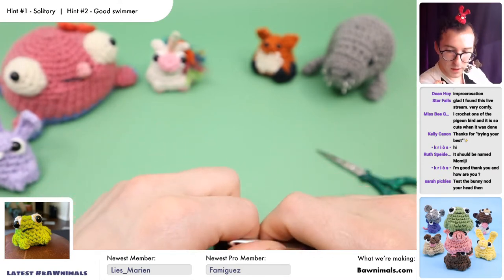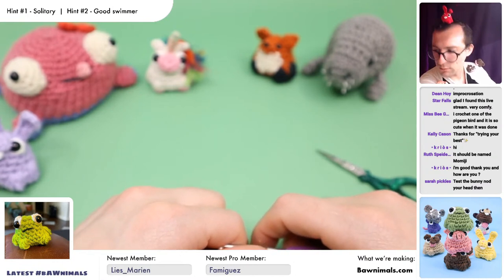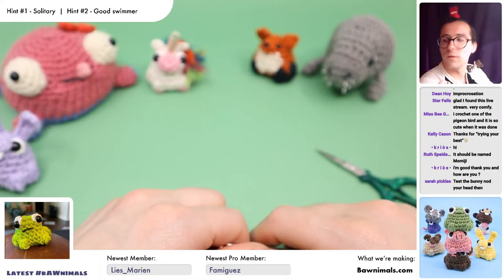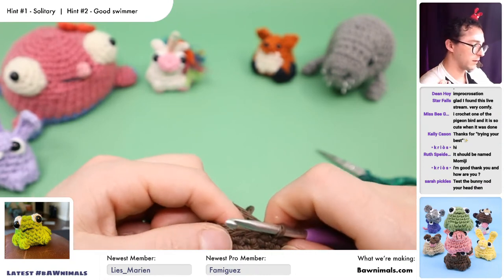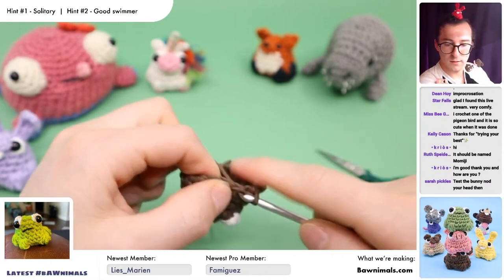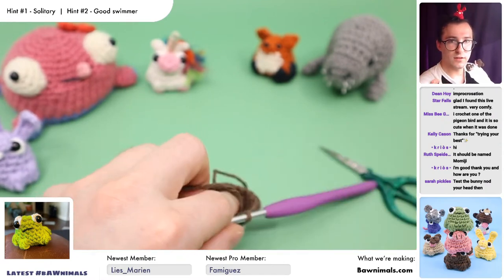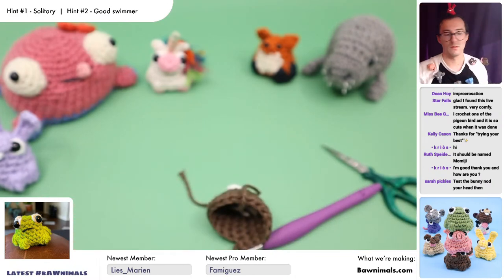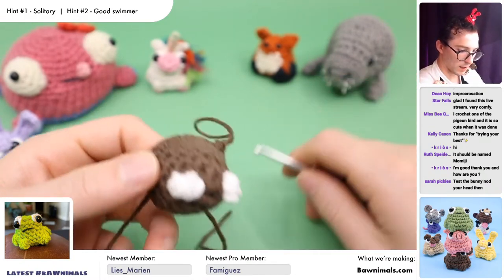Test the bunny and nod my head then. Yes. It does move, but it's still on my head. It's still there. Just feels like it's slowly coming further down. Might have just made it worse. Okay, let's add the face.